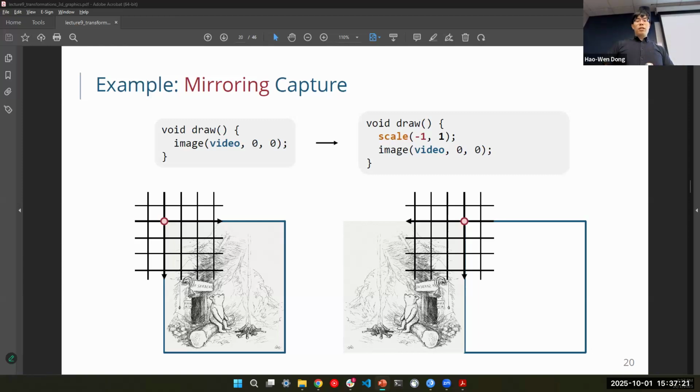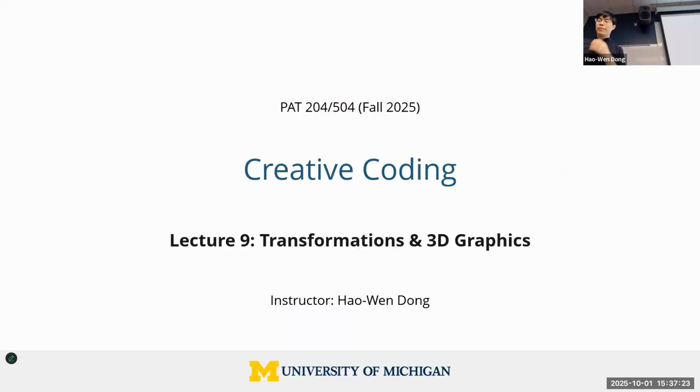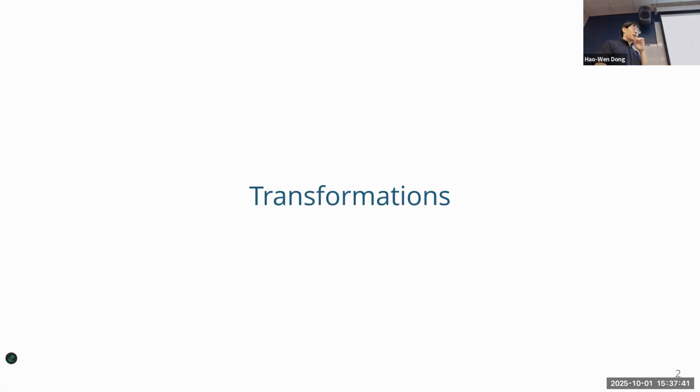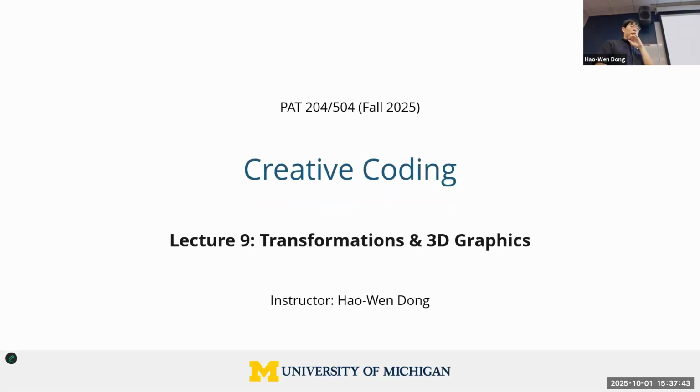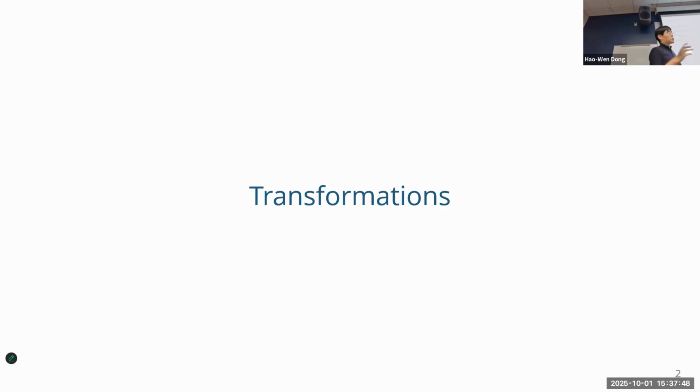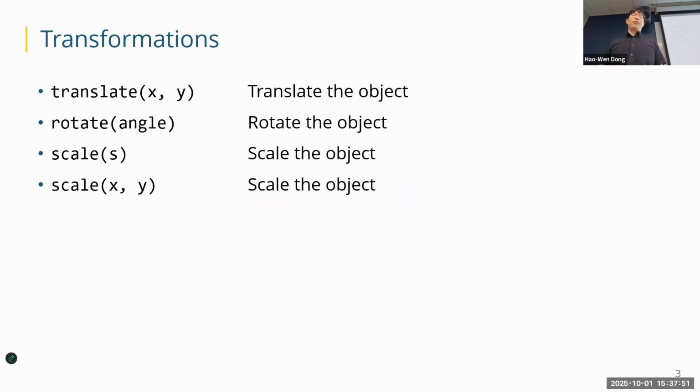We talked a little bit about transformations, the way we flip the webcam, and at some point when we were talking about the recursive tree thing, we also talked a little about transformation. So what is transformation? This is important for 3D graphics because everything in 3D is transformation based. Basically, transformation is playing with the axis system rather than moving objects around. Now we directly change the axis.